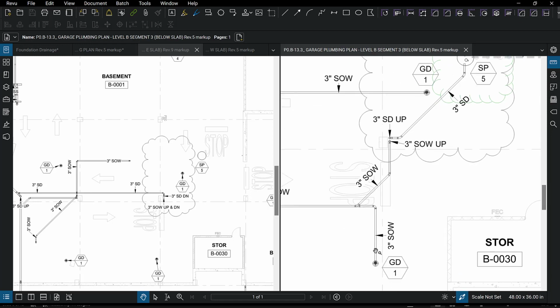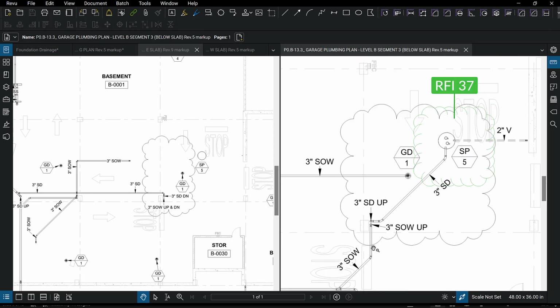Same thing with this, but this is a garage drain. This one's coming from the floor line over. I'm not sure why this one's, oh yeah, because it's under the slab. My bad. I got caught up on that one. I apologize. I had to start thinking through it. But we were wanting to talk about the sump pit.